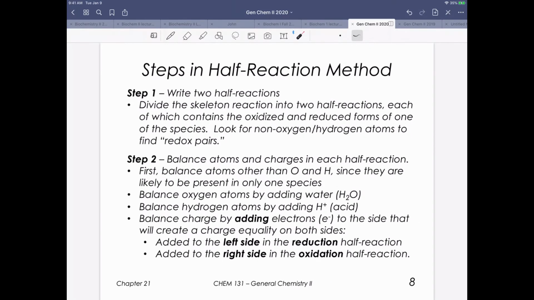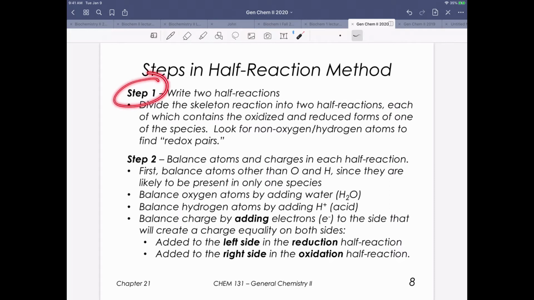Okay, so I'm going to run through the steps very briefly here. We're going to revisit them as we go through a problem together, and then I'll ask you to work through one problem on your own. Throughout the video, we'll reveal it in stages as you try to work through it on your own. These steps are provided for you in the chapter summary sheet, if you want to have that handy as you're working through problems. There are 5 basic steps. We're always going to be using 4 of them, as you'll see on the next slide. The 5th step is only if you're balancing in basic solution.